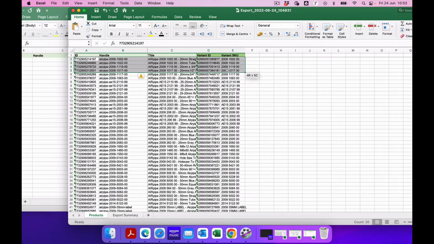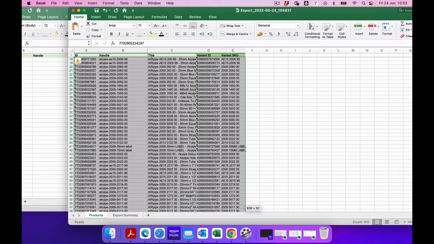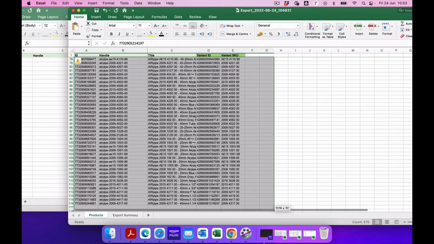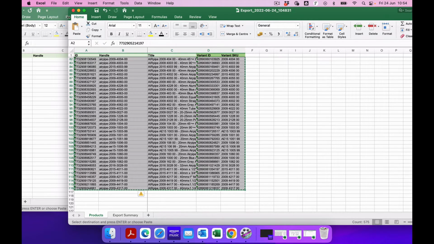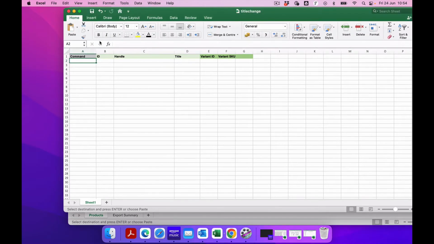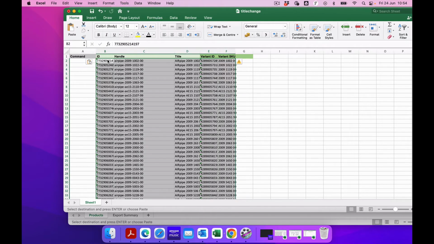Right, so what you need to do now is, top corner, the ID, so that'll be A2, move that along to the variant SKU on cell E and move all the way down to where it's finished. So in this case it's that there. What you need to do then is Command copy, and then place it in the ID. So this will be the B2. So if you paste it there, as opposed to Command, just do that.